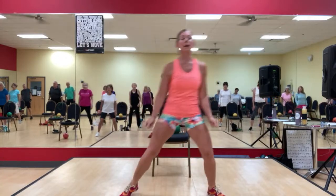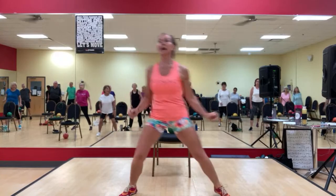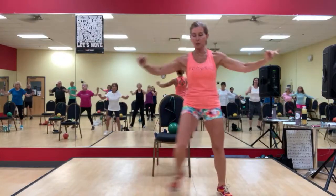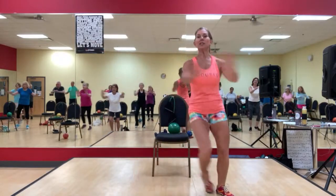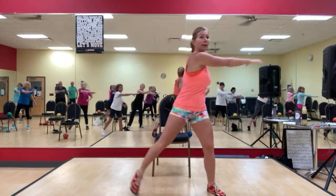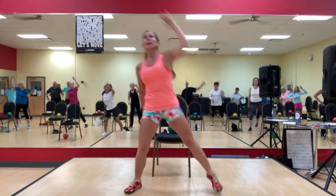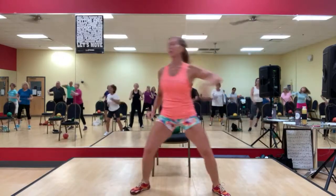Coming up, up, up, and up, and up, and up. Step, touch, push, push, pull, push, pull, push. Double it up, push, push, push, push. Good. Reaching to the right, then the left. Reach, reach. Nice, take it on up, up, up. Four, three, up across with me. Up, across.